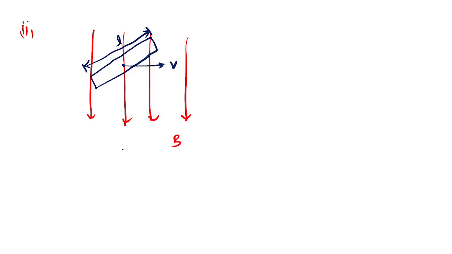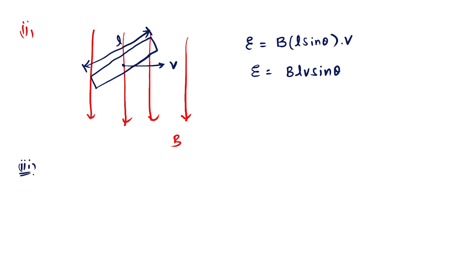Magnetic field. So here in this case, the length will be changing its value. Yes or no? So EMF is equal to, we have the same magnetic field only, but the length I will take as L sin theta. The magnetic field B times L sin theta times V. Again the formula will be converted into BLV sin theta. Clear?